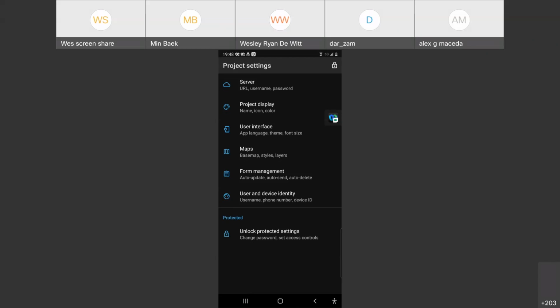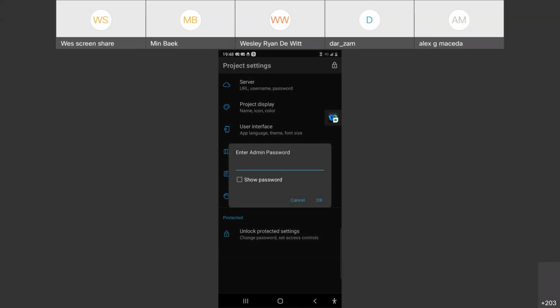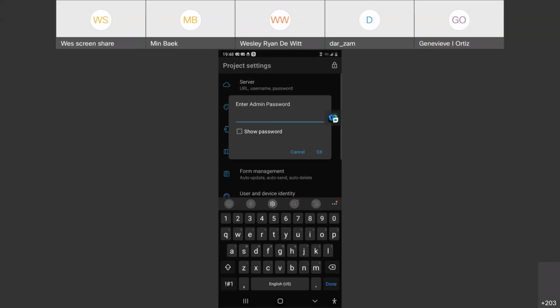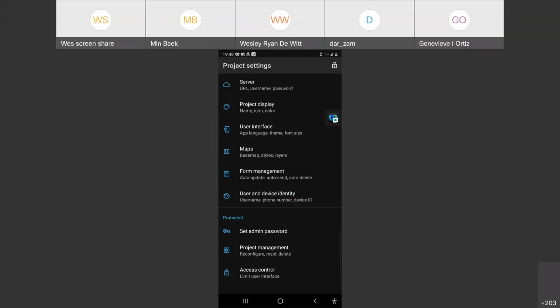So let me click unlock just to prove a point. I type in my very simple admin password that I created, and now those protected settings are there. So this is just proof that you can start restricting parts of the app via the admin password.